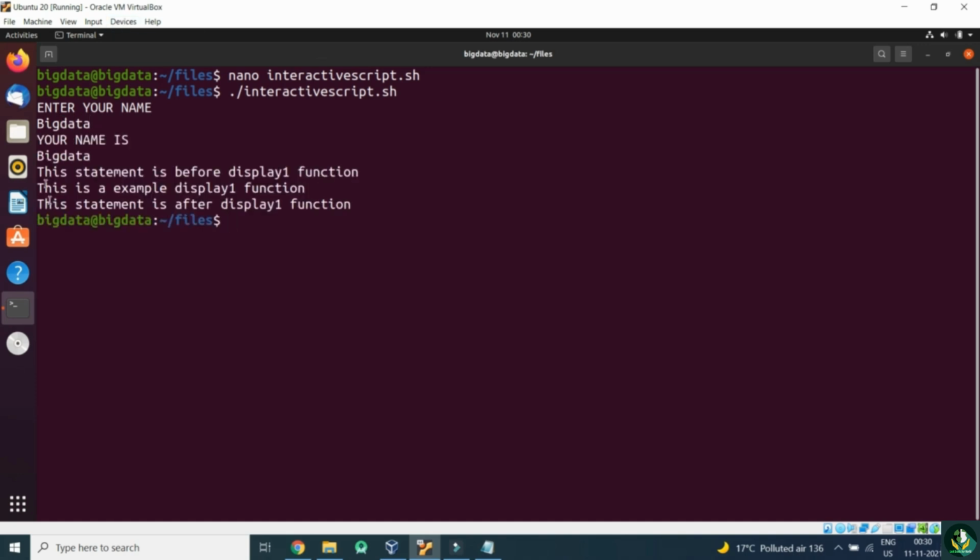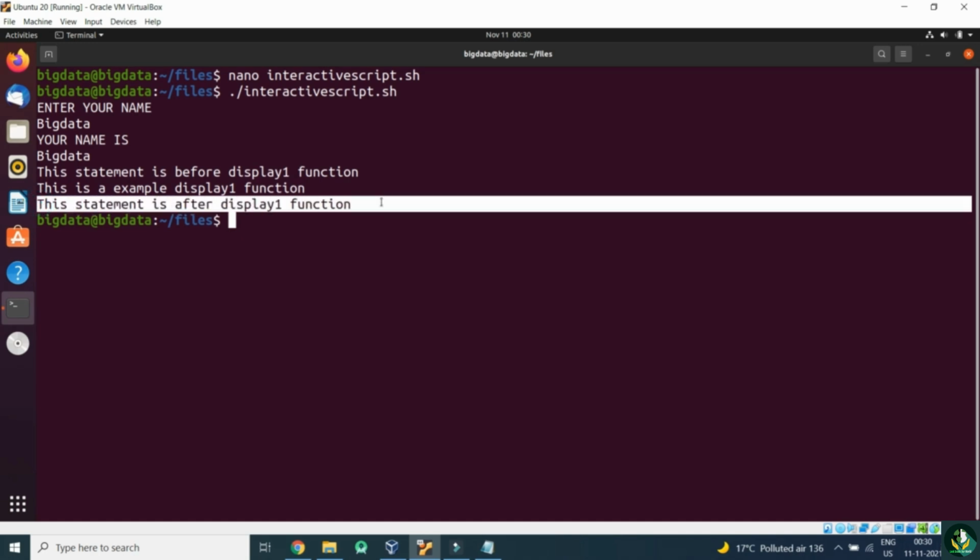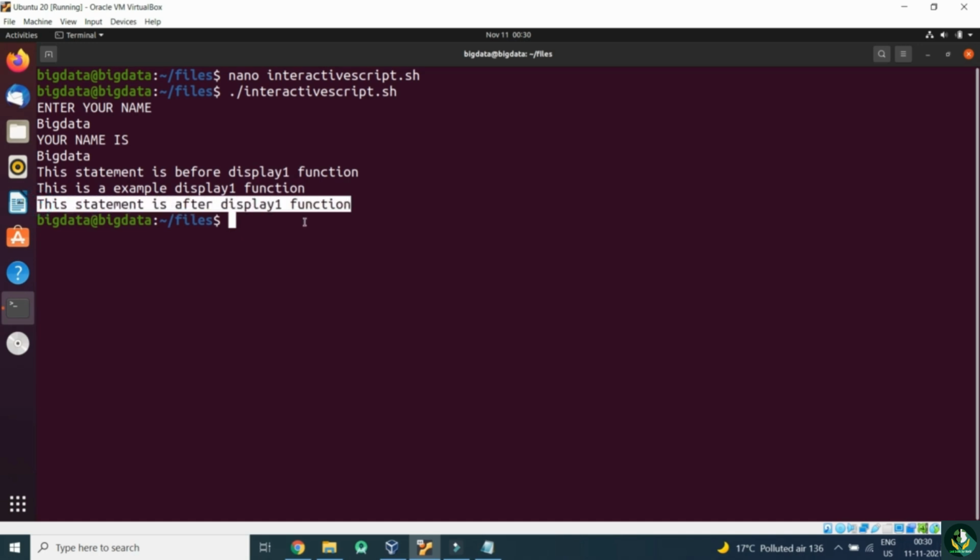Here you can see we have got three lines. This statement is before display1 function. Here the function gets called and we see this is an example of display1 function. And the last statement is this statement is after display1 function. So this is an example of a function. That's all for this lecture. See you in the next video.